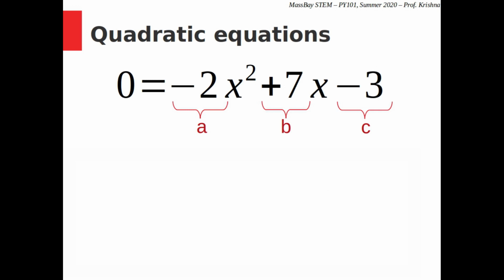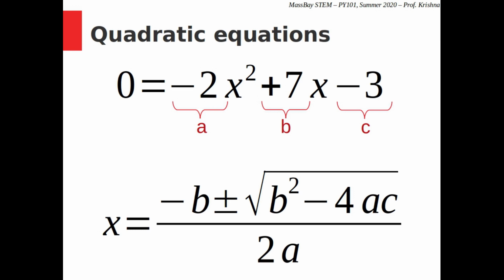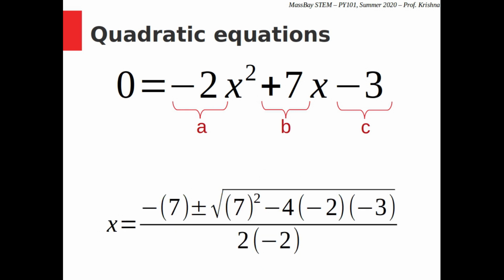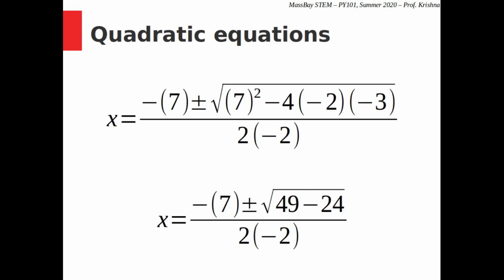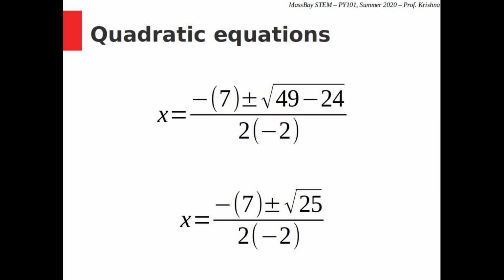It's pretty common to need to find the zeros, and we have this equation to help us. It's called the quadratic formula. Finding the zeros of a quadratic equation is easy using the quadratic formula. We just need to substitute all of the coefficients into the formula. We simplify the term under the square root first, and then take the square root.